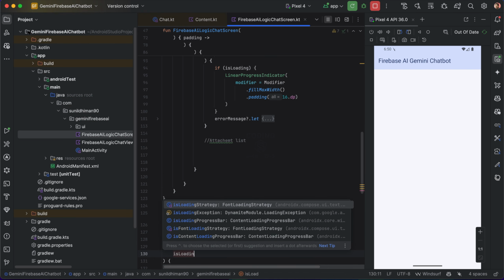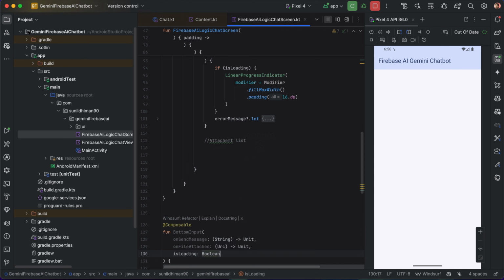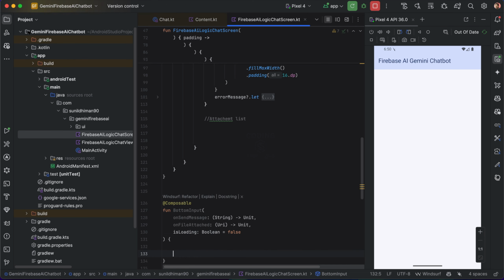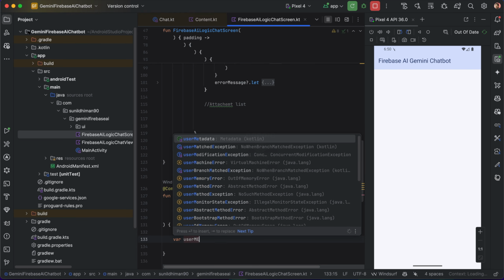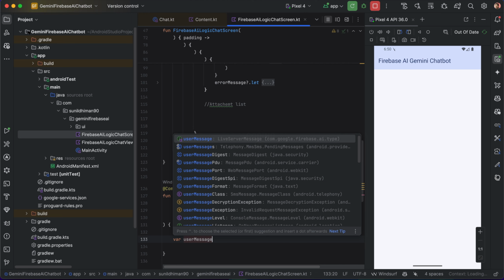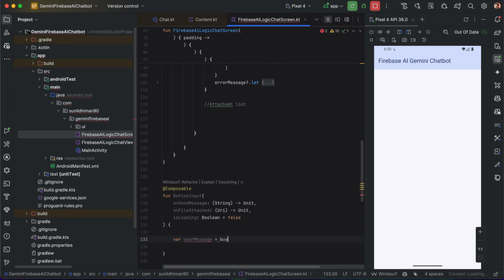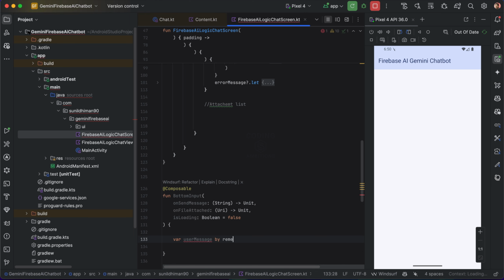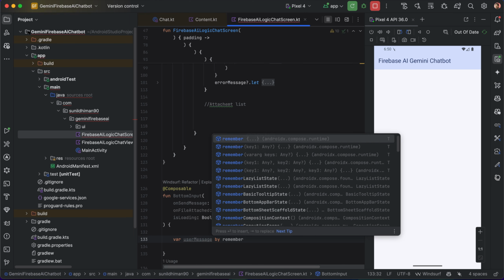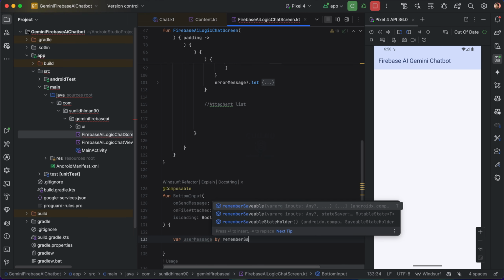Then we have is loading, false for disabling the send button. Okay. First of all, let's remember the user message. Savable.